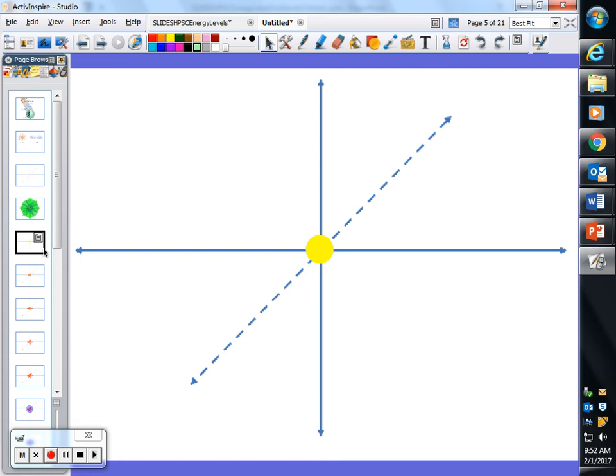A small sphere that surrounds the nucleus. This is our first orbital. Keep it small, because remember that picture I showed you before? That's where we're going to end up. We got to draw all this stuff on top of it, okay? So, a small sphere that surrounds the nucleus.